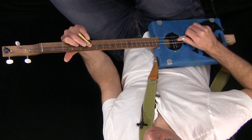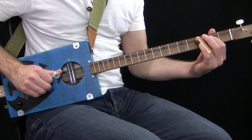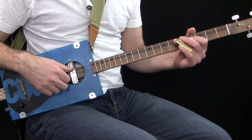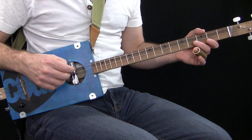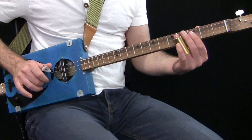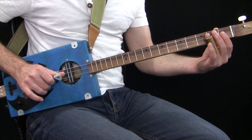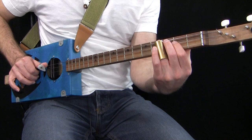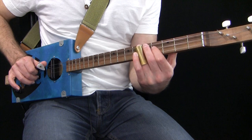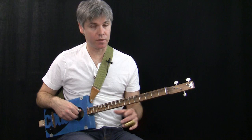So another thing, on that very last bit there, when I'm sliding up to 4 and then from 3 to 5 on the middle string, what I'm doing is I'm actually trying to stop this note ringing. So as soon as I've arrived at 4 and I want to go to the next string, I might just stop it here with my middle finger, and then I'll just slide up on the middle string. So it's pick, just stay like this, pick, stop. I'll use my index finger on the middle string. It might seem a little bit weird, but if I don't do that, it almost sounds like I've changed chord, which sounds quite nice, but it's not quite right for this song.